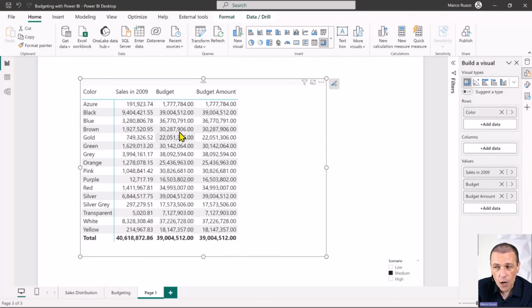Because now the two measures provide the same value, but this is the sum of all the brands that have at least one product blue. This is the sum of all the brands that have at least one product black. If you look, this number is identical to the total. What does it mean? Every single brand has at least one product that is black. But for example, in this case, Azure, there are a small number of brands that have Azure, and for this reason we see that smaller number, and that explains what we see.